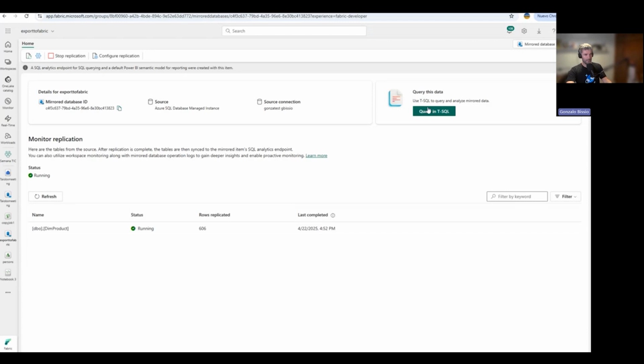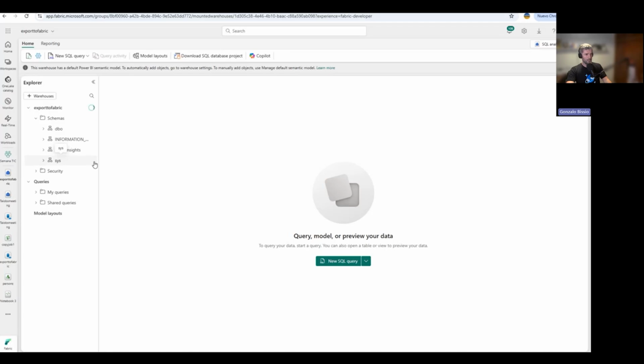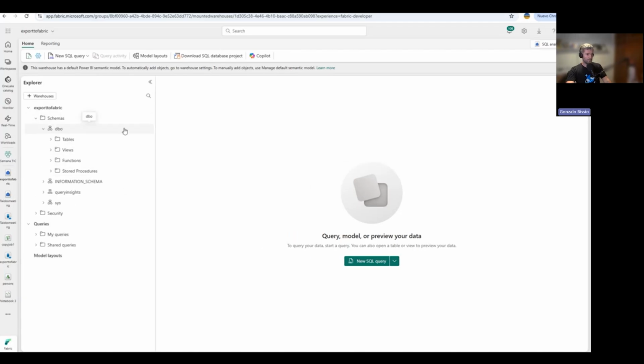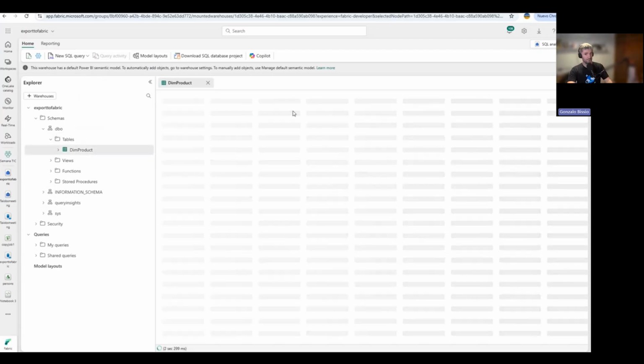And you can query the information as I did before. You can see information here. Obviously, I am replicating. I can't remember if I am replicating one table or multiple tables. No, one table. Nice. So it's the same.